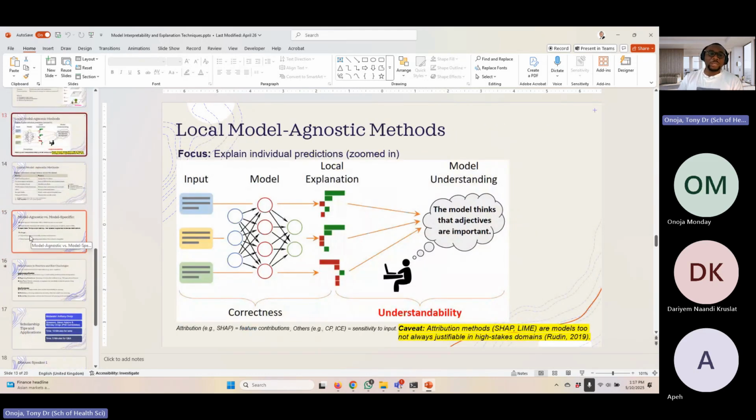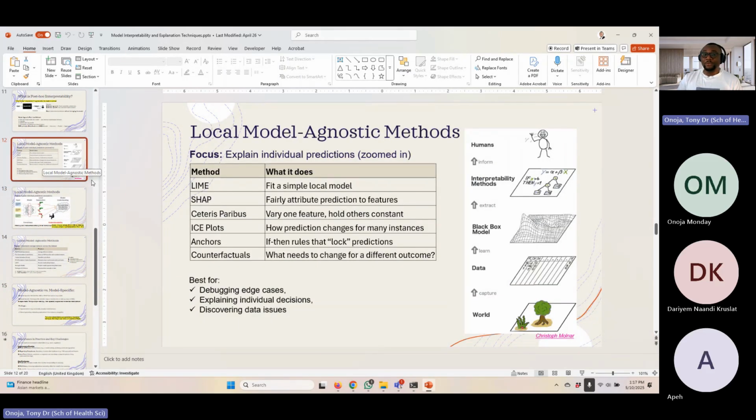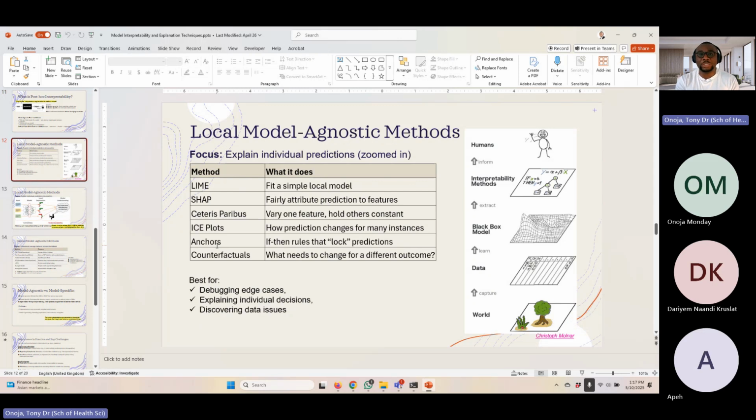Now, in the previous classes, I made emphasis on different types of interpretability approaches. We also talked about the global explanation, and we did talk about the local explanation. When we talk about the local explanation, basically we are zooming into the samples.